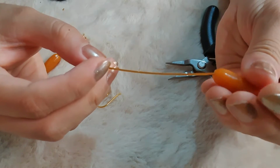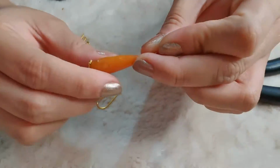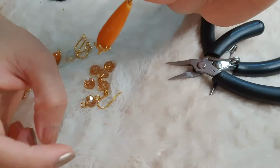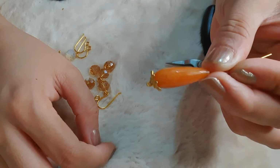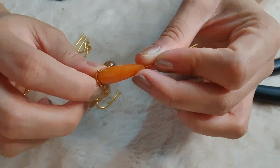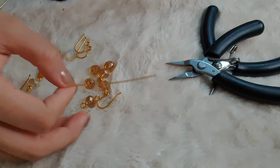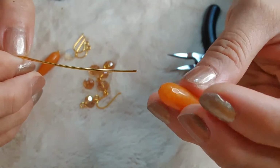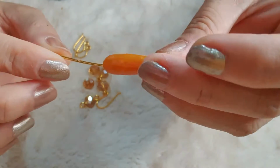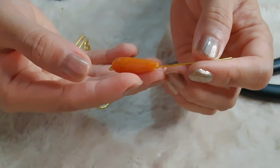But if you want, kanya-kanyang trip lang yan. So you can add that to have a detail sa bottom. It actually looks nice for some people. But I don't like adding it because for me kasi, the more simple the jewelry is, it looks classier for me. So, but anyway, ito lang. So just insert the bead. Can you see?